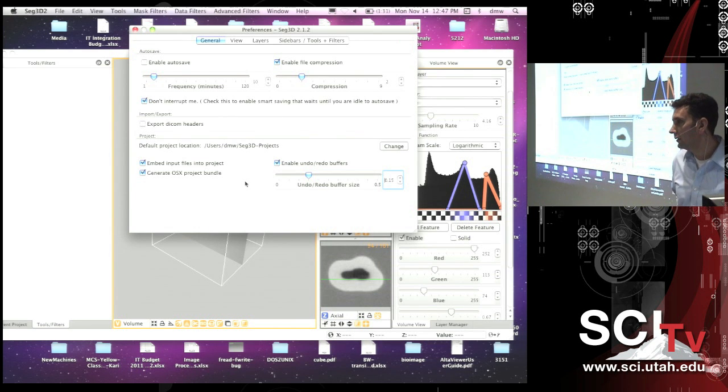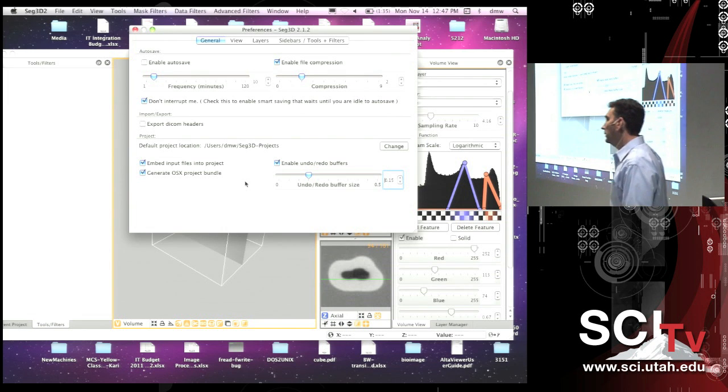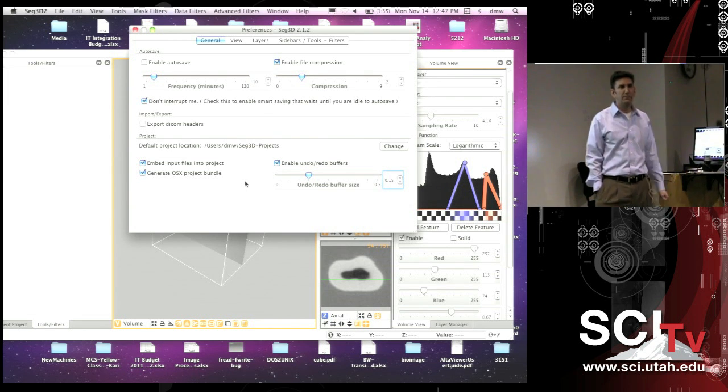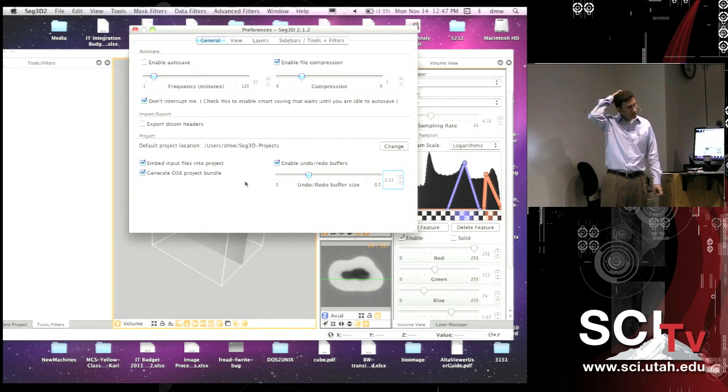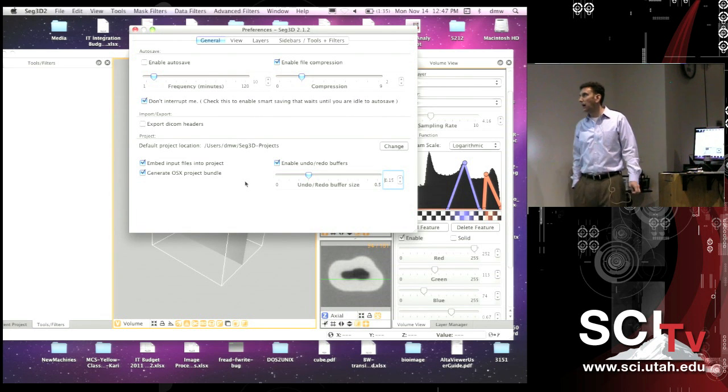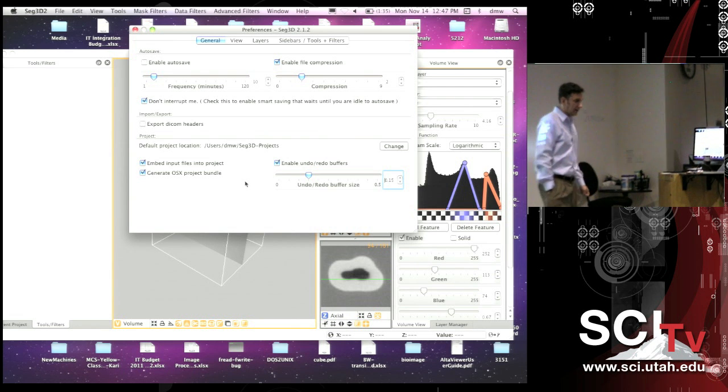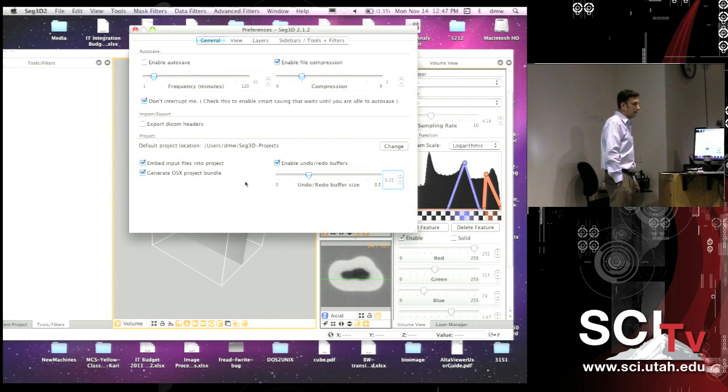Which DICOM library do you guys use? Is it DICOM TK? Are we linked against GDCM? We do GDCM 2.0 and we have ITK's GDCM as well, but mostly just GDCM 2.0, with some tweaks to make all the files work. So you handle full DICOM export? Yes. Right, so the question was about which DICOM library, and we're using GDCM 2.0, and we're also using ITK's GDCM, and yes, we support full export.